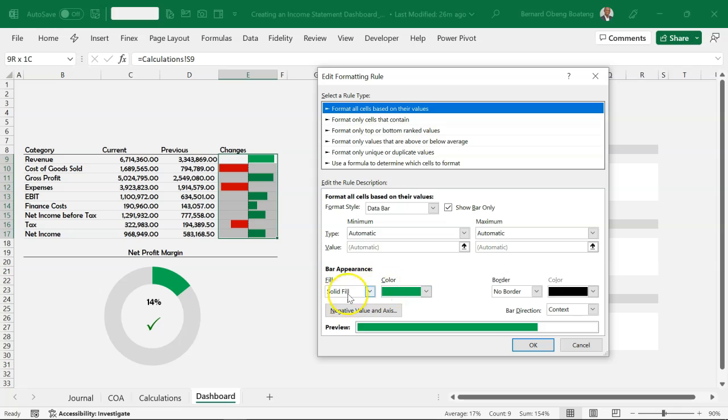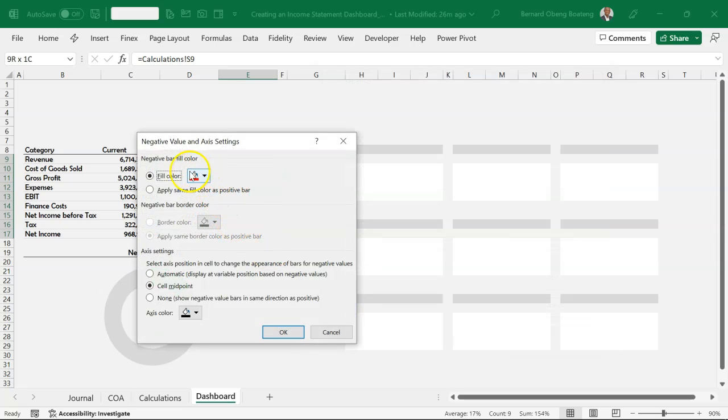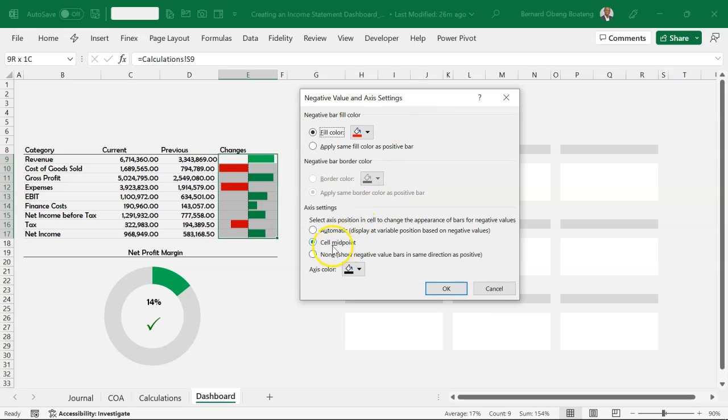The positive is a solid fill with green, and there's a negative value and axis option here, which I formatted as red. Now the most important thing here is to choose cell midpoint as the axis setting, so that the positive ones come in on the right and the negative ones go on the left. So this is how I achieve this.